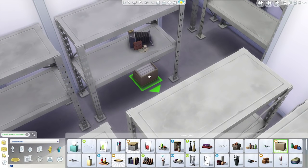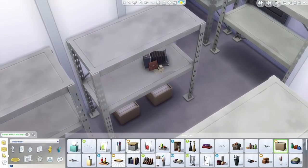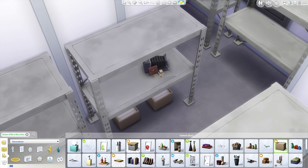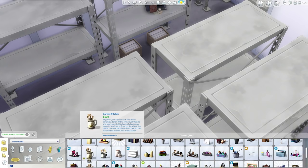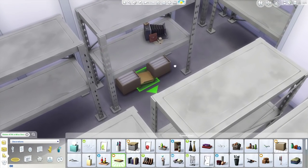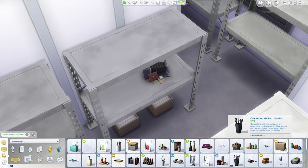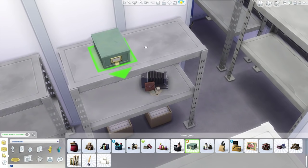Of course these don't fit on the shelves. That would be too easy. There's slots underneath, for some reason it's snapping to them, but it won't go above. Do the other ones fit on the shelves? Like at least some of them? No. Oh, this is gonna be a tedious process. What about these? That does, but you wouldn't just have a random file sitting in there like that. It would be in a box. What about the... Oh, that does. That's all right. Probably put some of those around them.